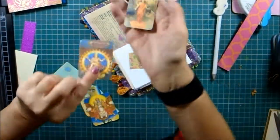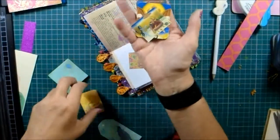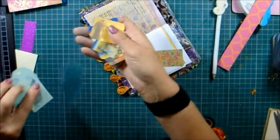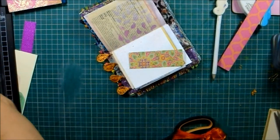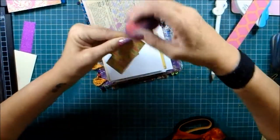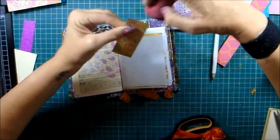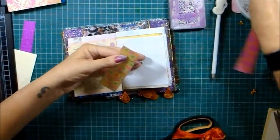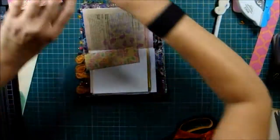I don't know how well you can see them, but I've got some lovely Hindu imagery. And then I've also got some images from Buddhism, some lovely Buddhas. My house is full of things like that. So yeah, I've got a few Buddhas here, there and everywhere. So it's perfect for the way I do boho, which is like this. I don't know whether it will suit anybody else, which I do apologise for, but I really wanted a kit in that style, because that is my go-to, my happy place really.